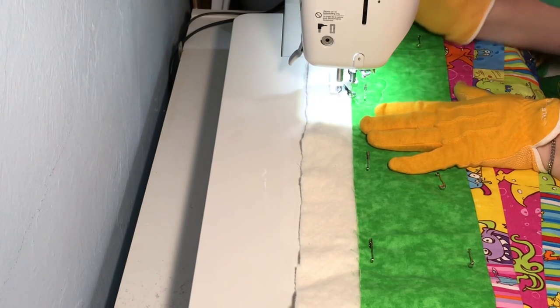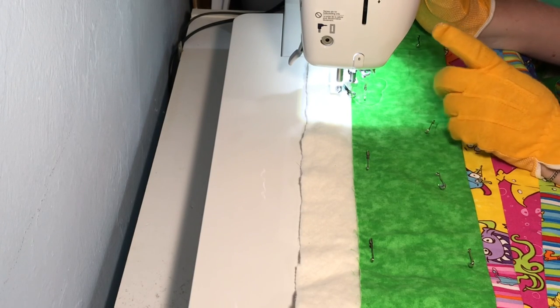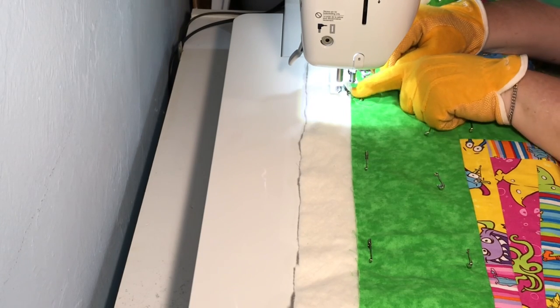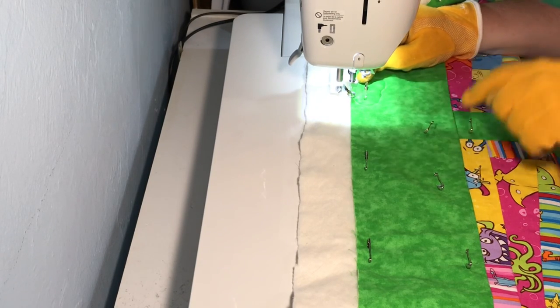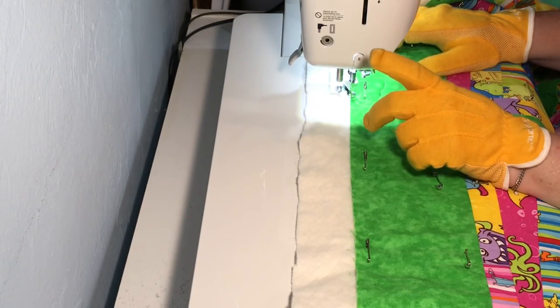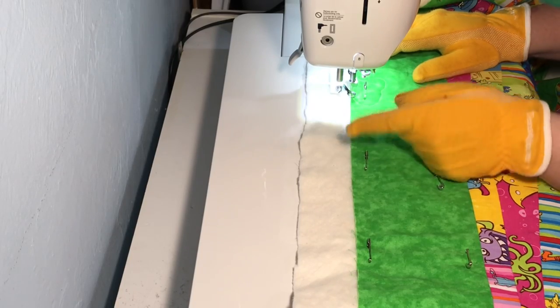Now I just noticed I've got the machine set a little bit slow because it goes from turtle to rabbit. It's about halfway from when I was doing another project. I'm going to bump that up to full. But as you see, I stopped with my needle down. I'm actually at the edge where I'm going to put my binding, so it's okay. But when I start back up, if I happen to stop anywhere else in my quilt, I like to let the needle go up and down two or three times and then I start stitching, because otherwise you get this little skip stitch.